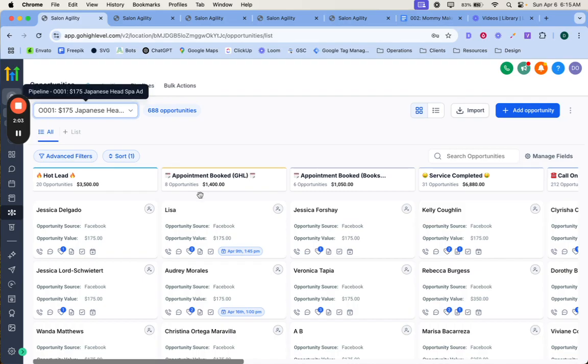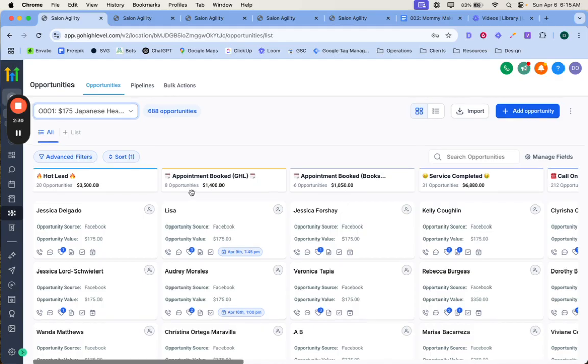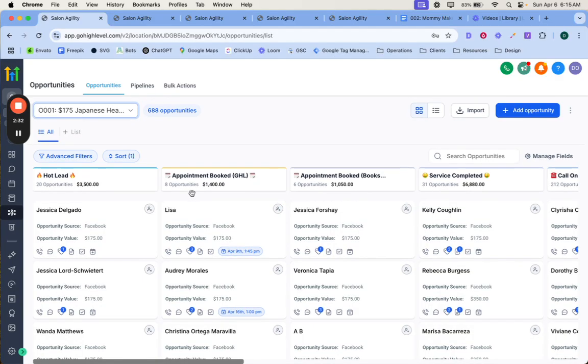This particular person's pipeline has an extra step in it called appointment booked on Booksy, which is a system that doesn't integrate with anything. But we had to throw that in here a couple days ago. That's why there's only 6 appointments in there. Before, we were just using appointment booked GHL, but she wanted the extra step of Booksy, so we threw that in there. Another thing to note about this person's pipeline is that it's always off by 2 to 3 weeks, so she doesn't update this all the time.